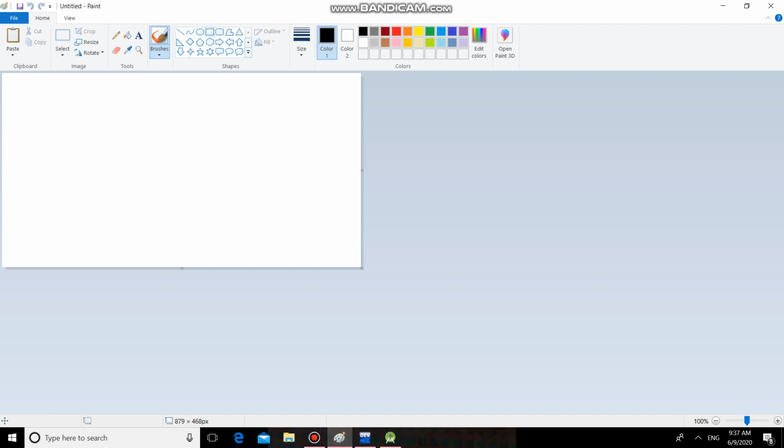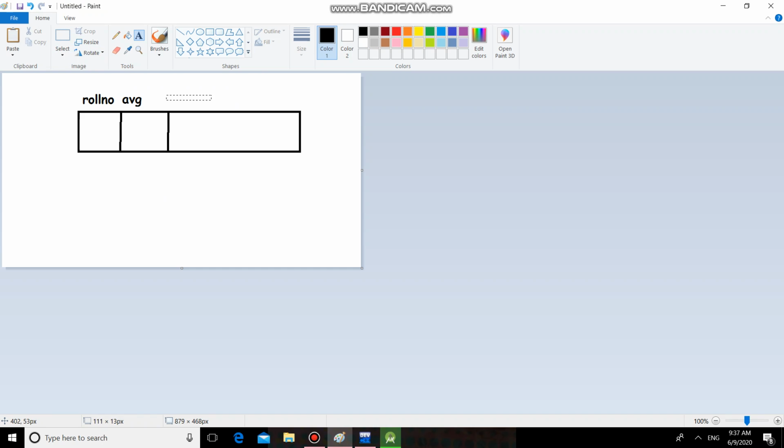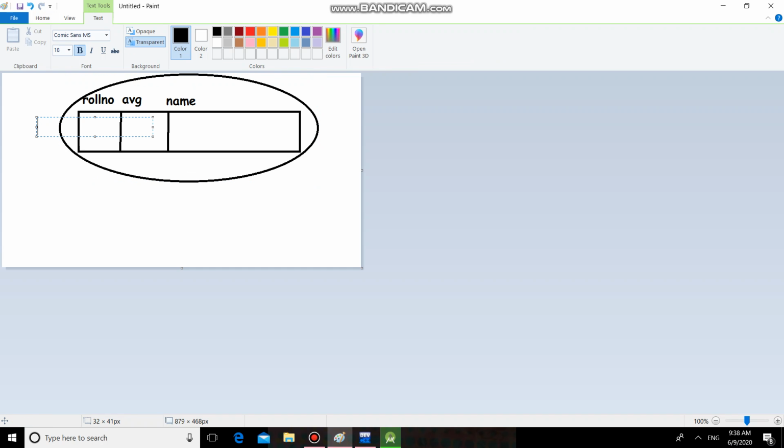Now let us see the diagrammatic representation. Consider this is your s, so it has 3 members. The first one is roll number, the second one is average, and the third one is name. This entire thing is your structure variable.